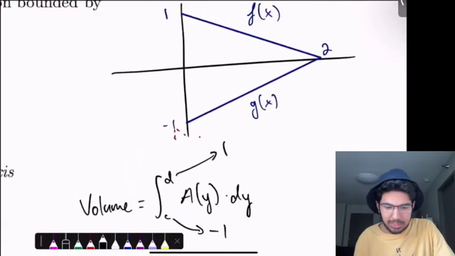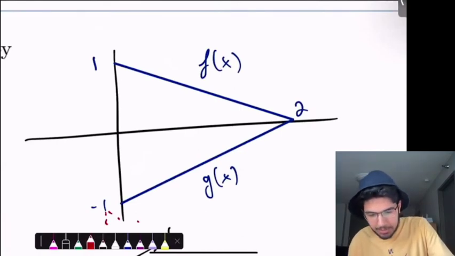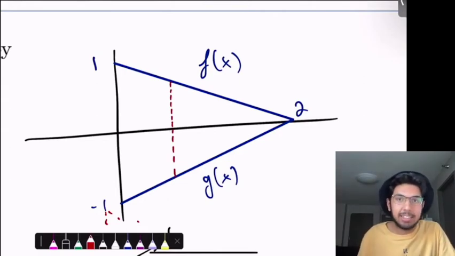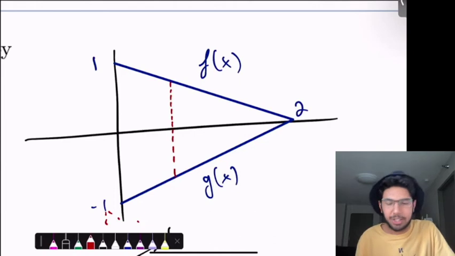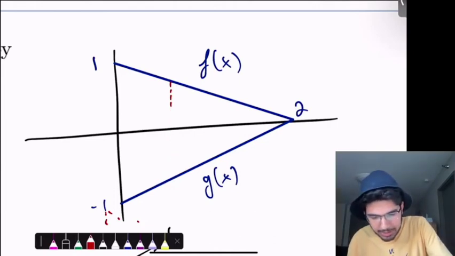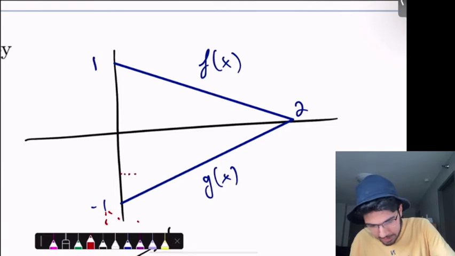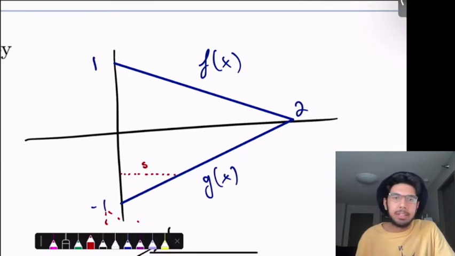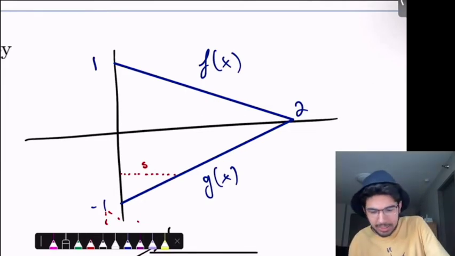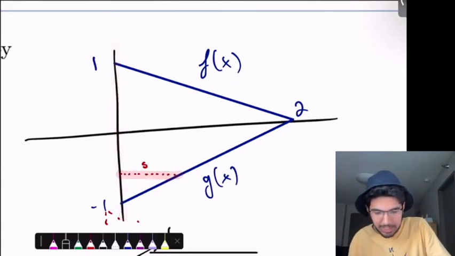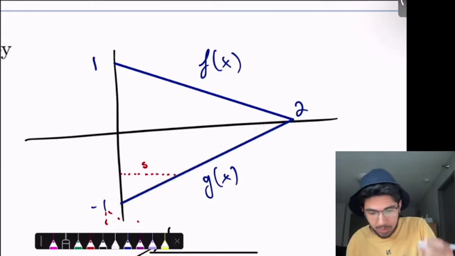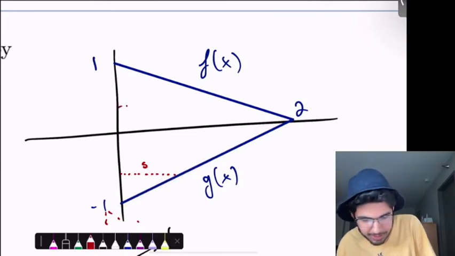So for that, let's resort to this. In the previous problem, we drew our cross sections like this, and we're like, okay, that's the side length. That gives us the area, s squared. We'll do a very similar thing here. Except now, the lines go like this. So this would be s. And in this case, you're like, okay, that's actually not that bad at all, because I know that this is the line x equals 0. So the distance here is just whatever the x value is here, determined by this g of x line. Which is all good until we go up here.